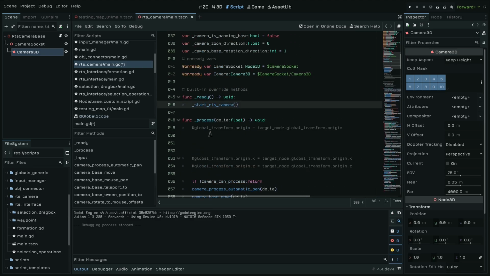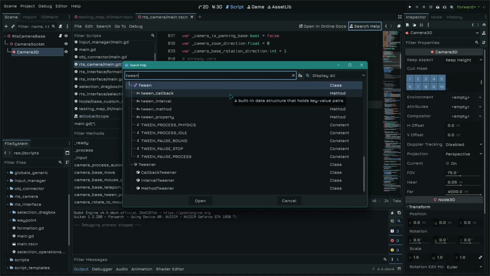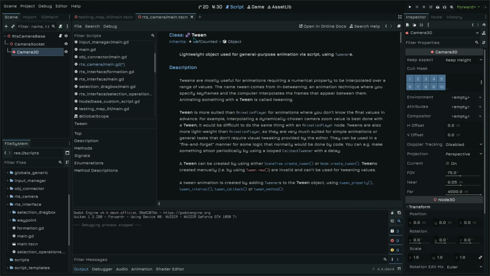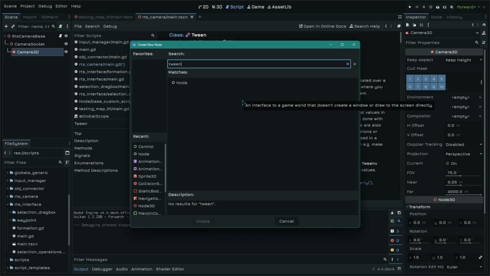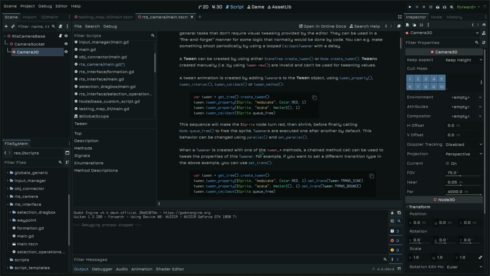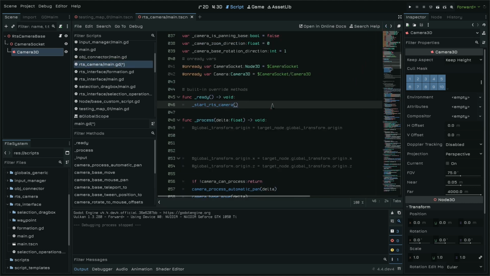So I want to use something called Tween inside of Godot. And I don't know if you know about this. It is now a class. It was previously a node. Now it's just an object. You don't actually add it as a node, I think. Tween is not available as a node. So it's basically an object you create and it auto deletes itself, so you don't have to store it. We're going to use this to create an animation for our position, and it's very simple to do so.